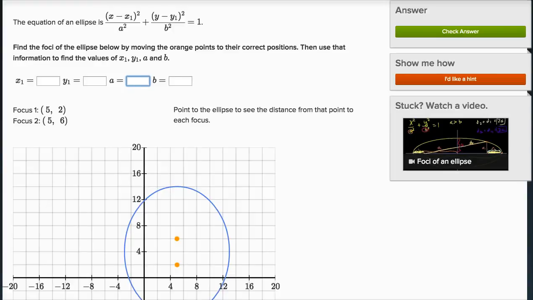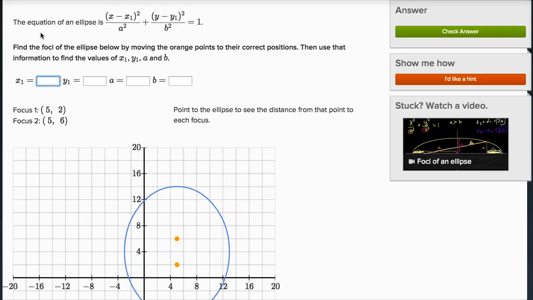Thought it would be interesting to get a little bit more intuition on ellipses and their foci, or foci. Sometimes I like to call them focuses, but the correct word is foci or foci, but either pronunciation is apparently okay. So let's work with this. This is an interactive exercise on Khan Academy, as you see over here. So let's see if we can work through this together and learn a little bit more about ellipses.